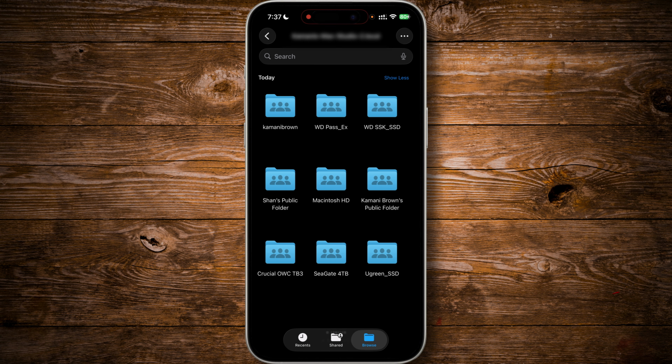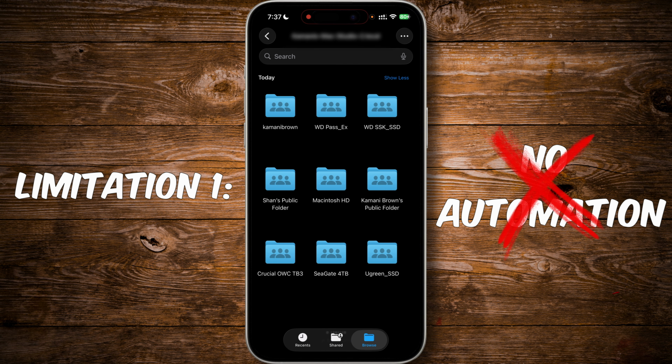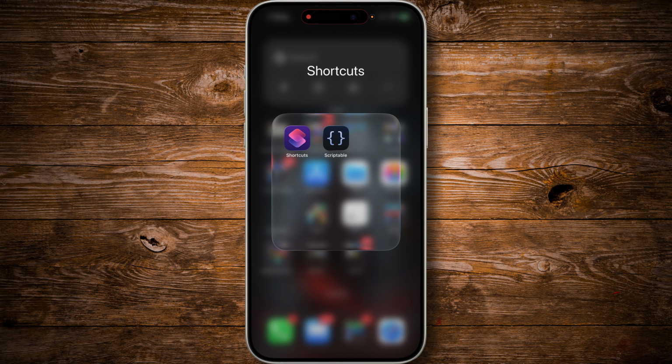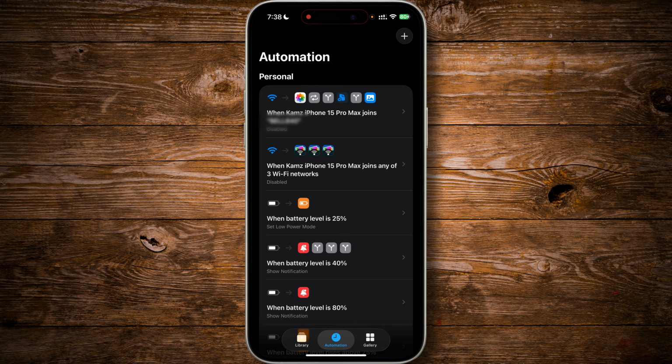Now, the limitations. Limitation 1, which is not so much of a limitation because there are solutions for it, with asterisks: automation. Now with iCloud, things automatically back up to the Apple servers, right? Now with this, as you saw, it is completely manual so far. But you're going to see me going into Shortcuts now, where you're going to be seeing my setup here, automations. Yes, one of the more powerful things that iPhones can do.